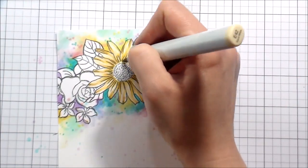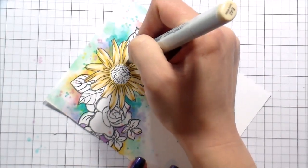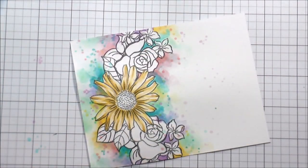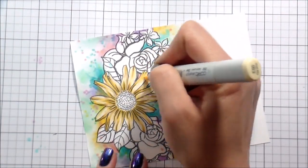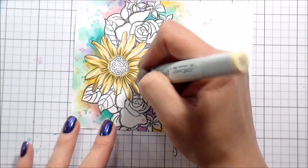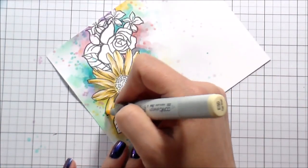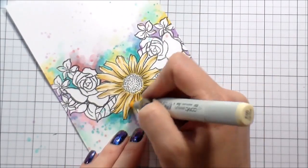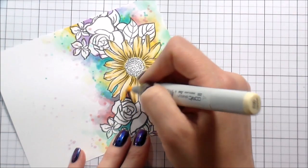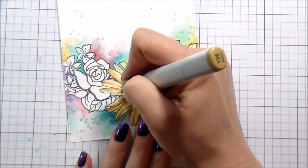So I'm just going through doing the same flicking motions, blending out all of those lines. Most of the time I'm just extending the lines that I had already put down so that I would have more of that texture and more color in there. And then with the lightest color, I didn't even color all over everything again. I just really hit the areas that I needed to blend. And because they are transparent and you can build those colors, if you go over the same color again, it will get darker. So this is kind of like a twofer. It gives me a really light highlight color, and then will also still blend well.